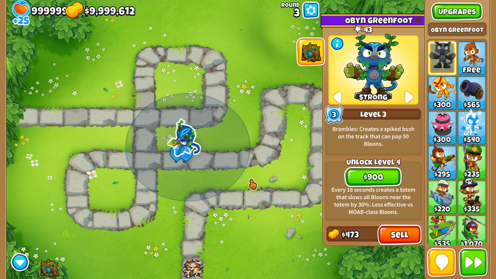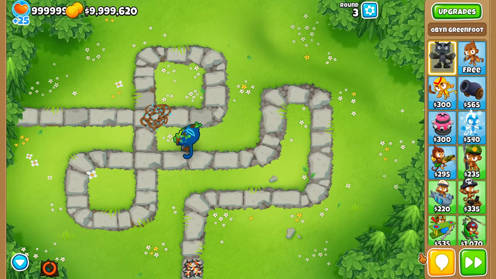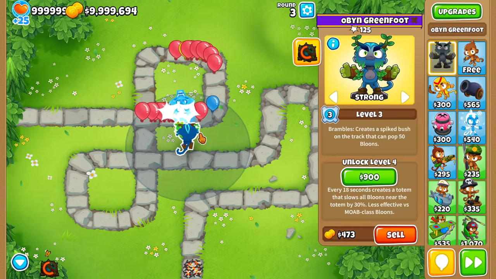So this guy's actually a little bit better towards the front, kind of, and has a lot of weird things he does. He's got these brambles, which he just throws down on the screen to pop a bunch of balloons. It's not amazing, but it's okay, and it'll help you out a little bit. It's kind of like a glorified Spike Factory-esque deal, which, yeah, I'll take it. Brambles pop balloons. We get a totem to slow down the balloons, and then here we go.